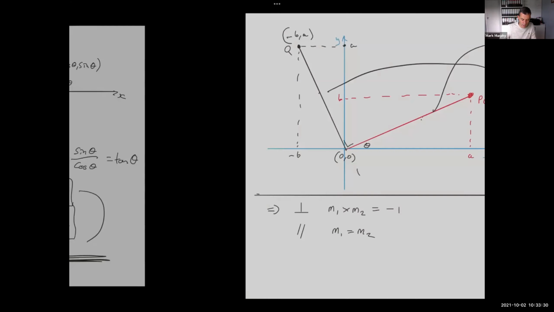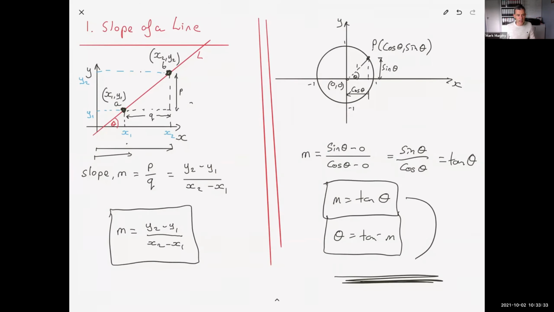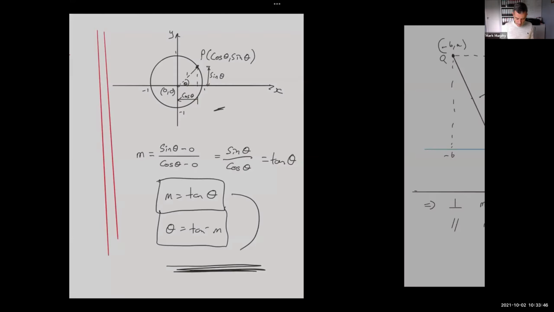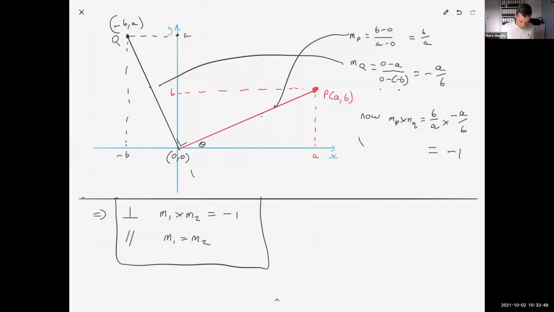So let's go back over it quickly. We had our definition, which is m is equal to y2 minus y1 over x2 minus x1. And when we transfer that to the unit circle up here, we found that m is equal to tan of theta. That's the definition, so put that in the box. And maybe the last box is just this. We looked at two lines that were perpendicular to each other and saw the properties of the slopes when you multiply them together. If you multiply the slope of the red line by the slope of the black line, you get -1. In other words, if lines are perpendicular and you multiply their slopes together, you get -1.